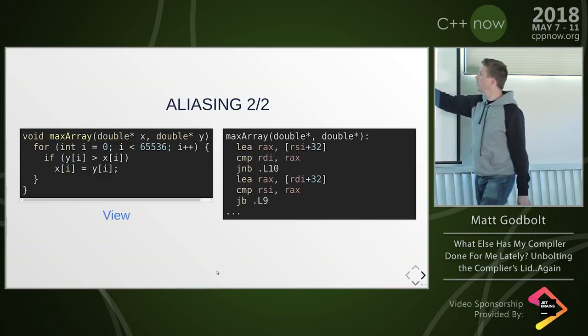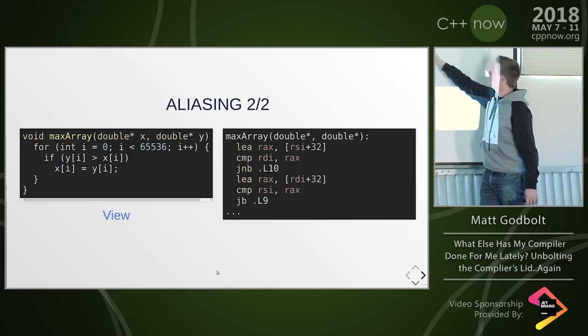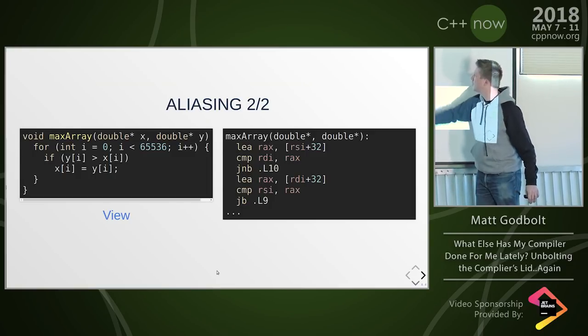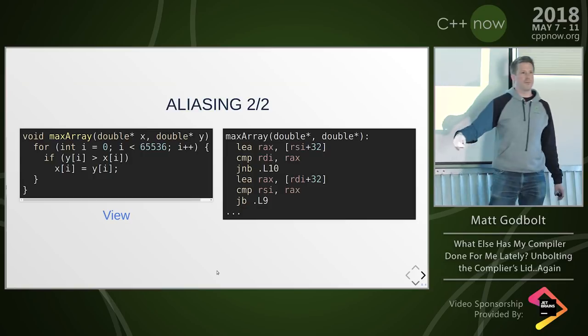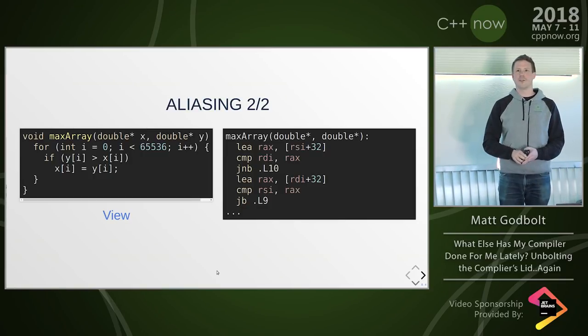And there's nothing analogous. What we're doing here is sort of this LEA. We're saying add 32 to one of the parameters. So this is RDI, this is RSI. Now look at the destination plus 32, compare it with the first thing, and if it's not, go somewhere else. There's nothing like that in here. Can anyone hazard a guess as to what's going on there? Titus, maybe? Yeah, go on.